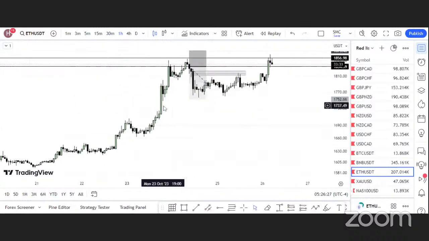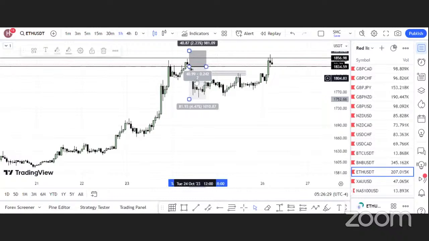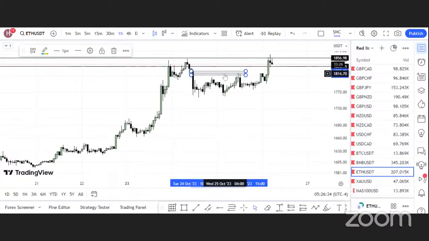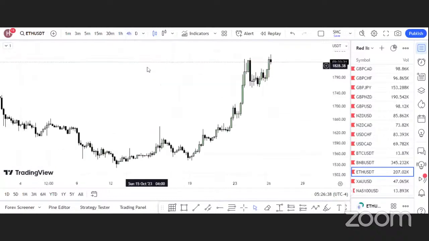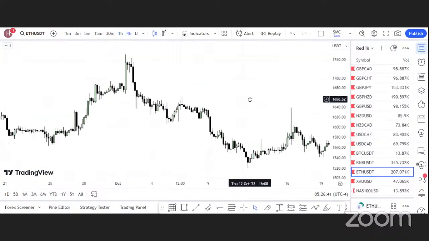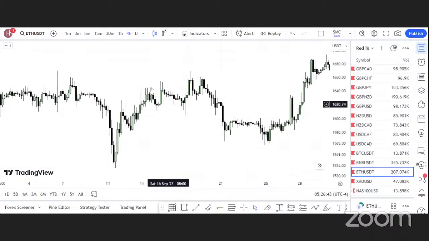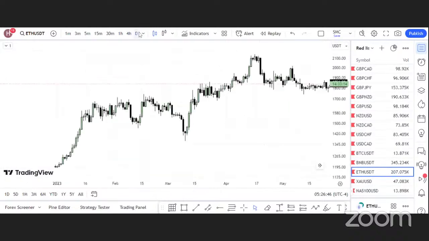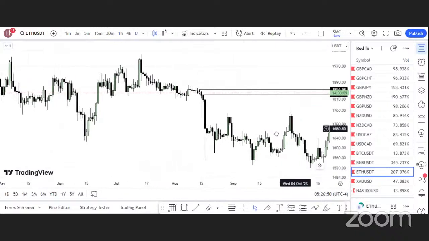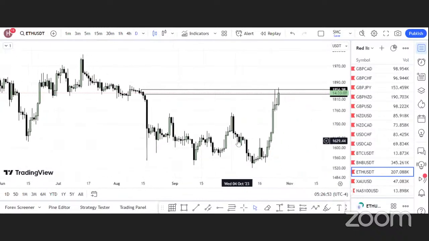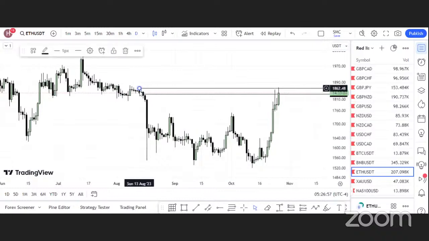You see how this market came down from this zone? I think we took this trade together on Monday, yeah? We took it here on the live stream on Monday, and the market came down. Okay, let's go to the daily time frame so that we can get a proper area where our market is currently rejecting from. So you see the market is rejecting this area, right? It's rejecting this whole area.